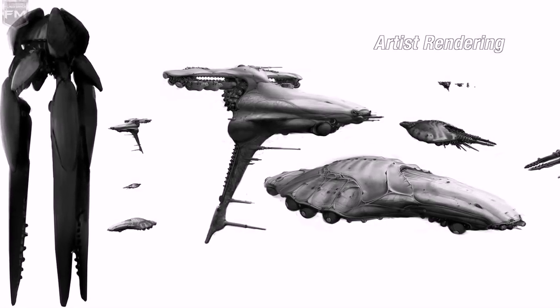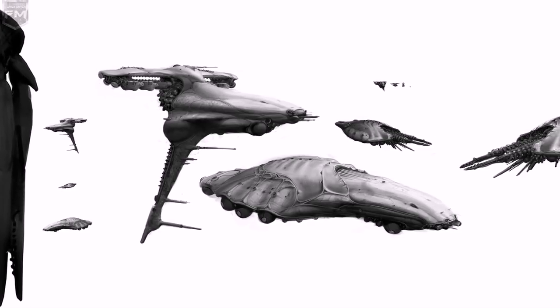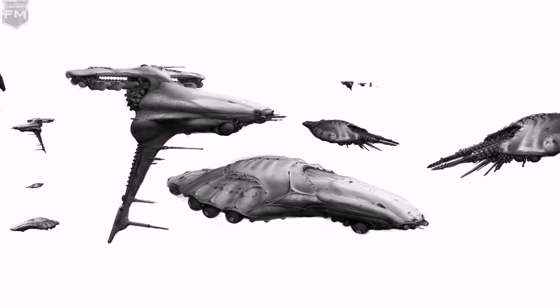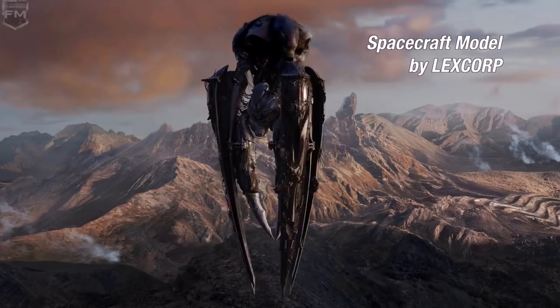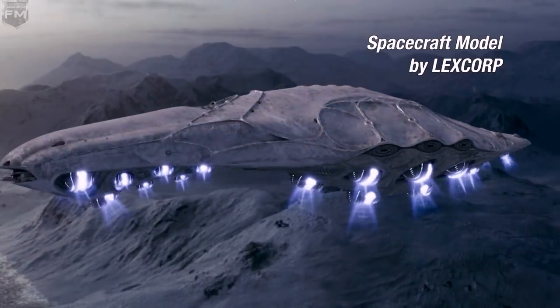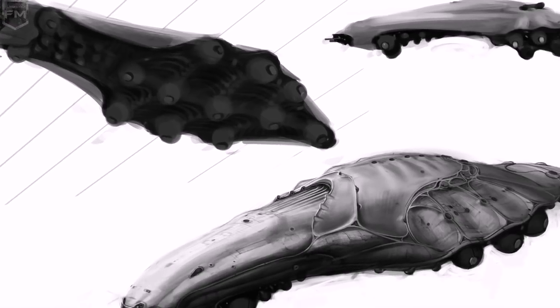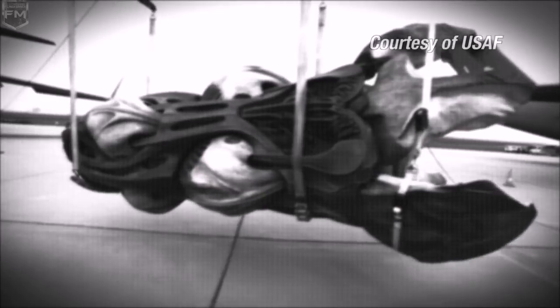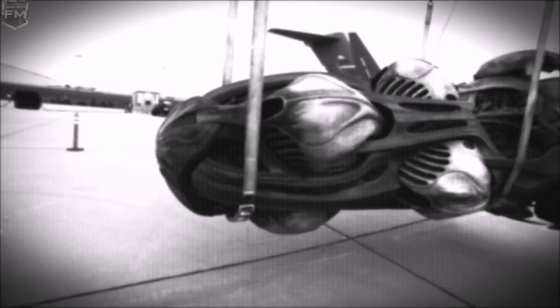Although their society was ancient, their technology is far beyond that of Earth's. The power of Kryptonian technology can be seen in the many ships that inundated our world. According to our sources in aerospace engineering, the differences in structure and function of the scout ship, world engine, Black Zero, and StarCraft are exemplary of how elaborate Kryptonian design once was.